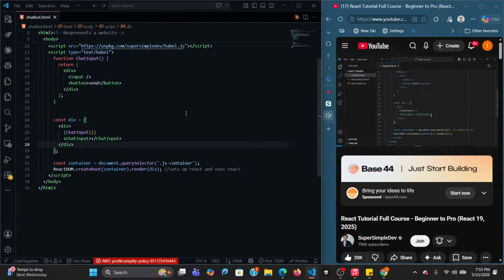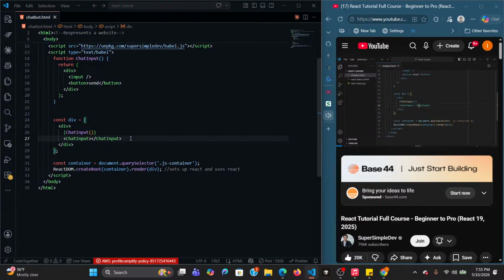Now, this syntax has a big advantage. This actually looks like an HTML element. It has an opening tag and a closing tag. So you can think of this like we're creating our own HTML element called ChatInput. HTML provides us with some default elements like div, input, and button.